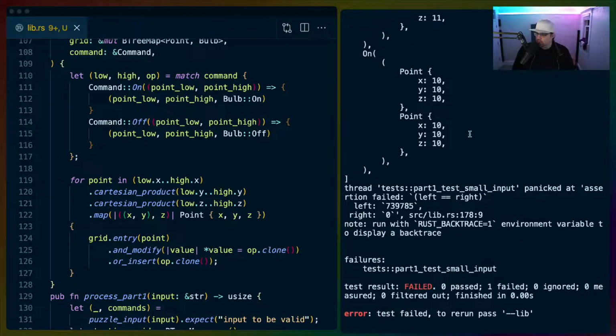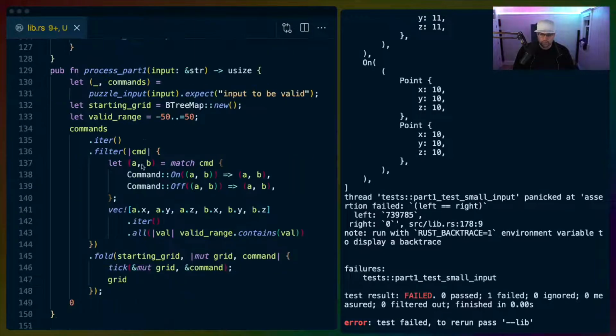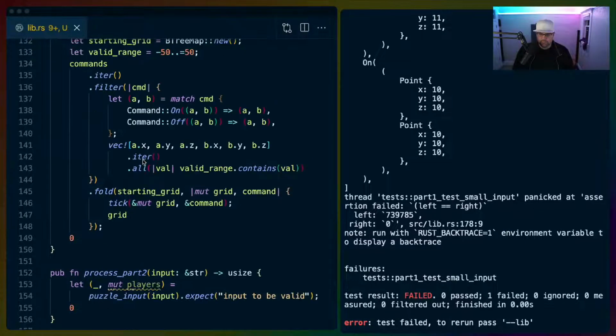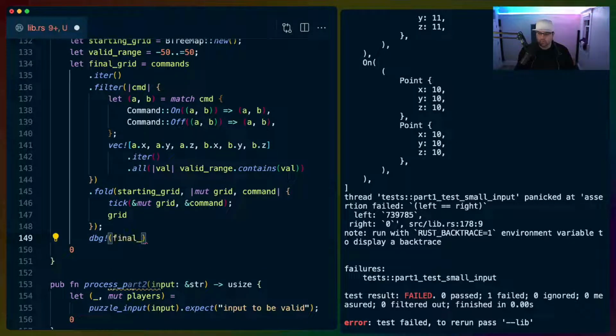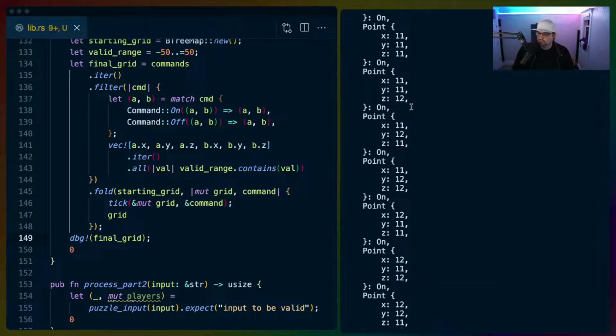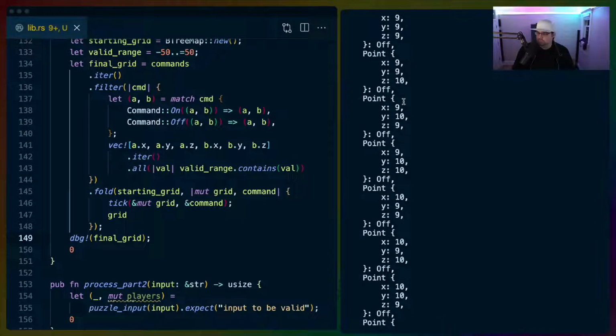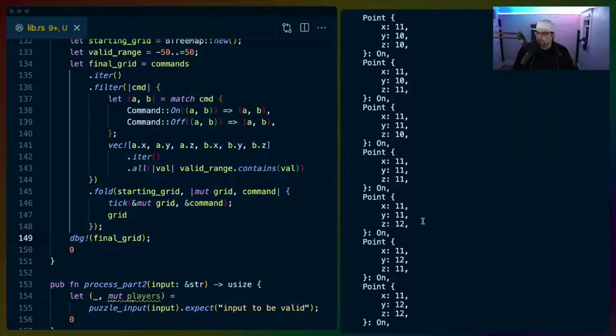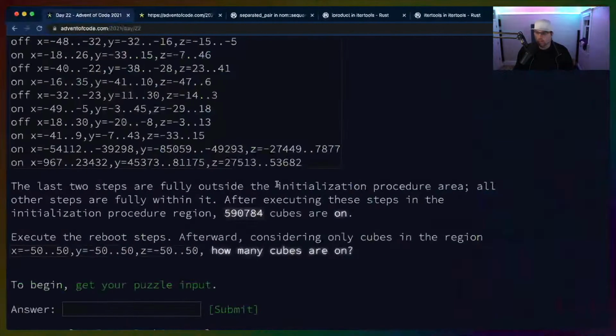And then we fold it, let final grid equals this. Debug final grid, and we should have something with points in it. So final grid is this thing. I now present this thing.